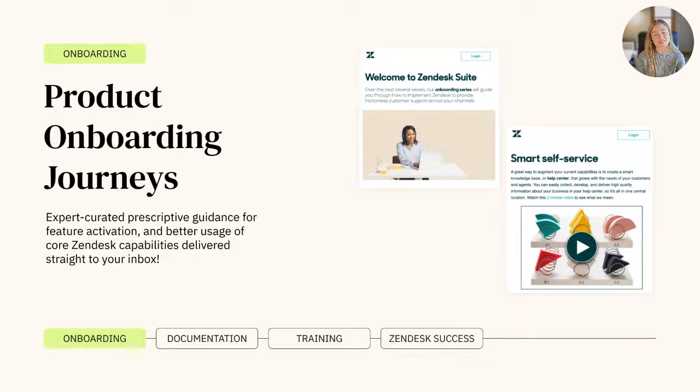After you begin your Zendesk experience, you'll never have to feel as if you're out on your own. Our excellent and specially curated product onboarding journeys will provide you with the proper resources and documentation, which will come to you right when you need it based on where you are within the product, all via email. We also have onboarding tasks delivered in product that will help connect all of your conversations, set up your teams, create a help center, and more.